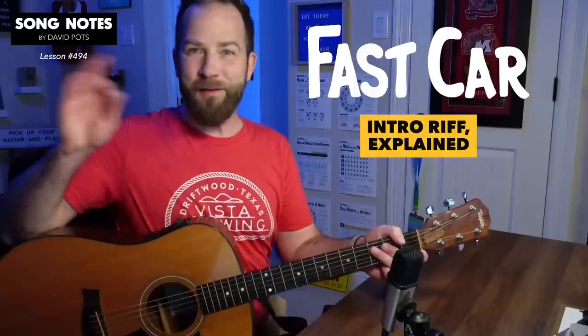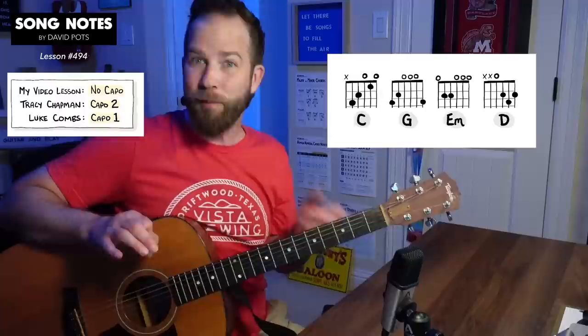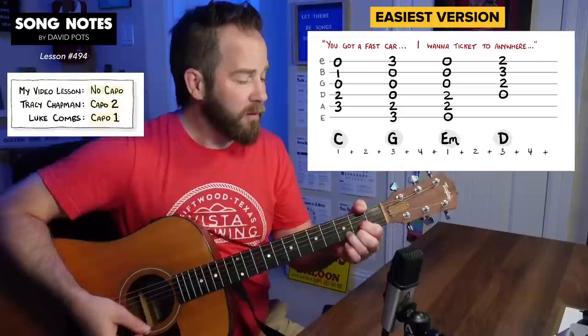David Potts with Song Notes here, and today I'm going to show you the Fast Car intro riff, and I'm going to walk you through it step by step. And I'm going to start with something super beginner friendly, right? Even if you only want to play these four chords, you could play this song technically, right? You got a fast car, E minor is a chord that I'm playing.